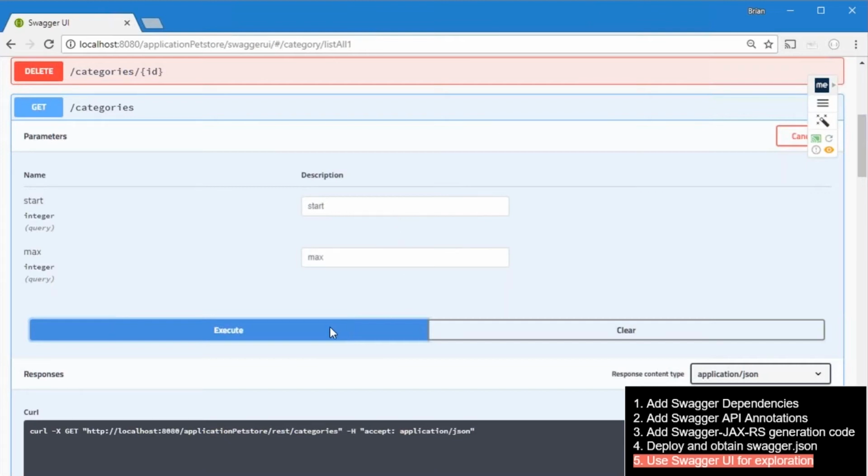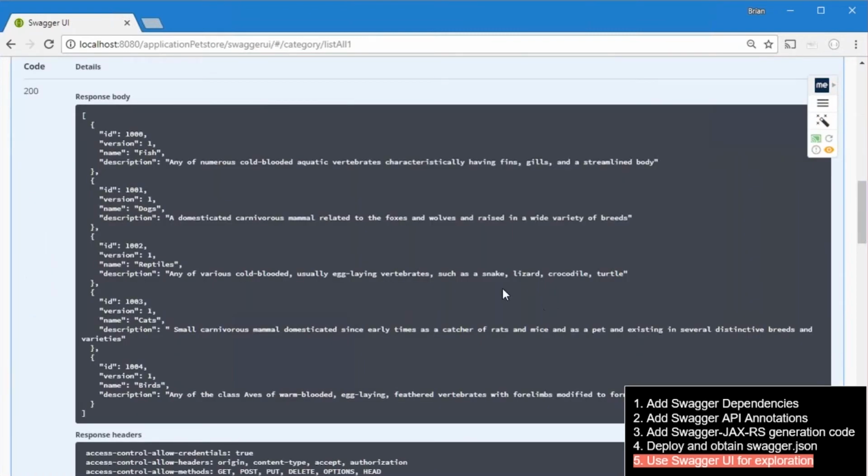Now, if I go ahead and click execute, that particular command will be fired off, and the query is sent to the Java EE application that you have running. You saw the host earlier, you saw the base URL. The query is actually sent to those same locations, and this is the response. So I asked for an application JSON response, and you can see a number of categories returned. And again, remember, this is in Swagger UI, and a few response header details are also available.